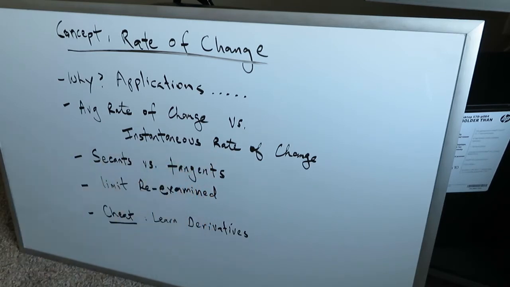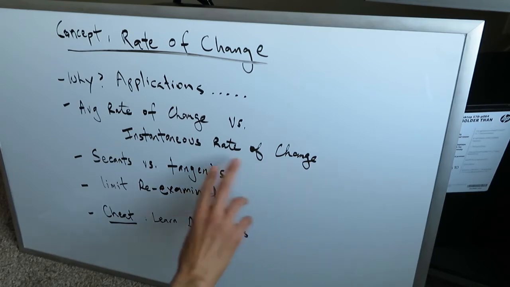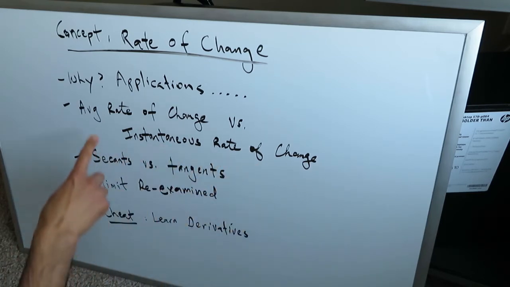Instantaneous rate of change is more important because it tells you at a specific point in time how that value has changed. And knowing something at a specific instant of time is usually more important than knowing it over a period of time, because normally decisions are made based on what you have at hand, right? So having the knowledge of how to compute the instantaneous rate of change is more important than knowing the average rate of change. But we look at both of these. Again, this is the bridge topic between precalculus and calculus.